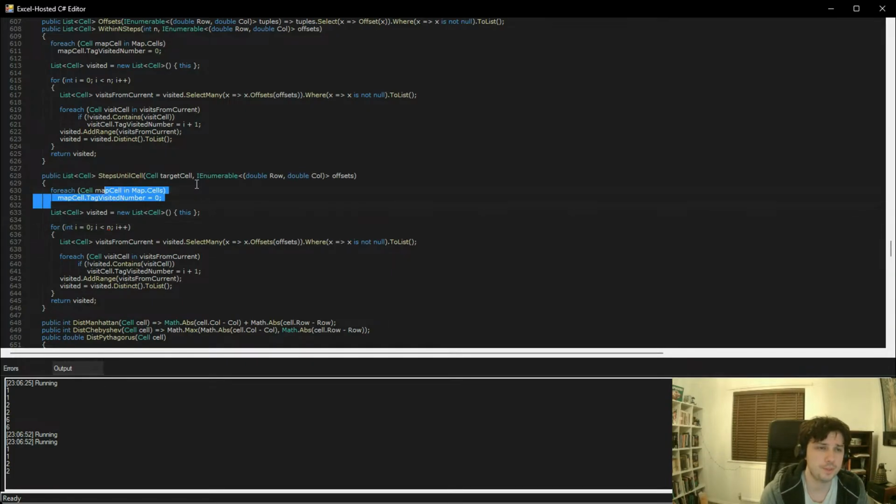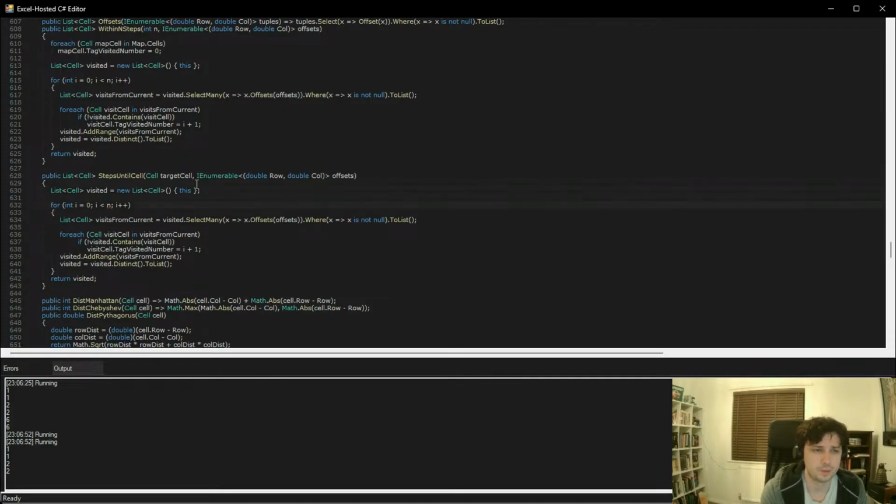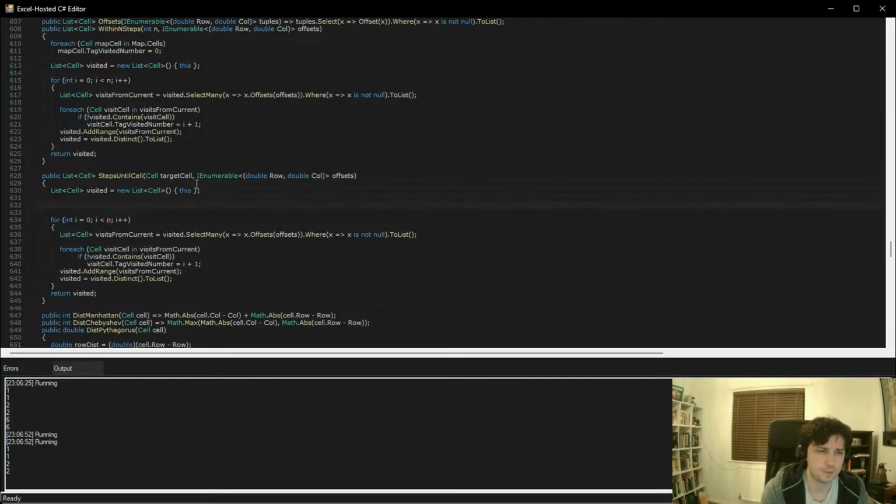So we don't want to bother with this anymore. Int i equals 0, while true. Do that.